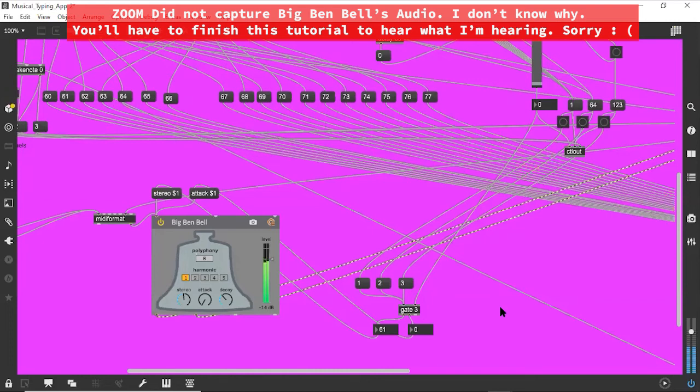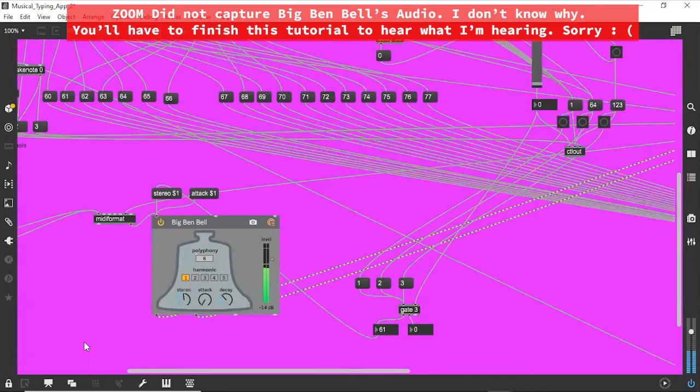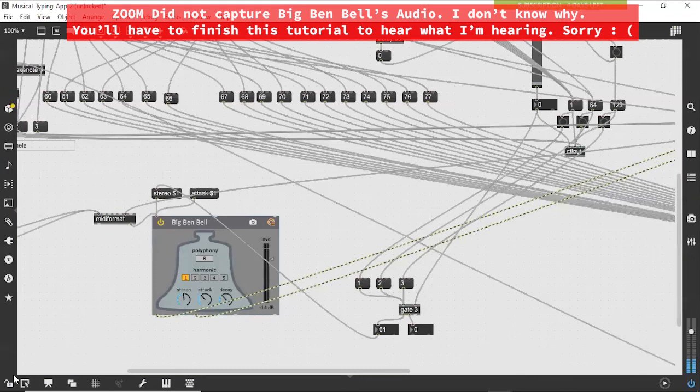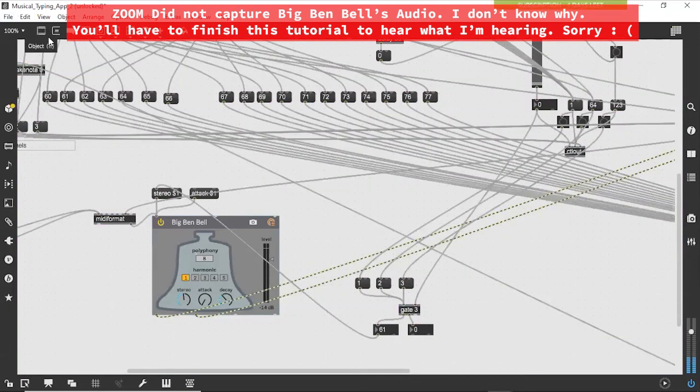Ooh. That max attack is way too long. So let's do some math. We don't have to do anything here, but let's do some math before, maybe something more middle of the road. Because I like the staccato sound, but let's see what middle of the road would be. Still too much, maybe. And give us a little more legato. Okay. Let's take us all the way down. Let's start at 0. Okay. Now let's multiply to attenuate this guy.